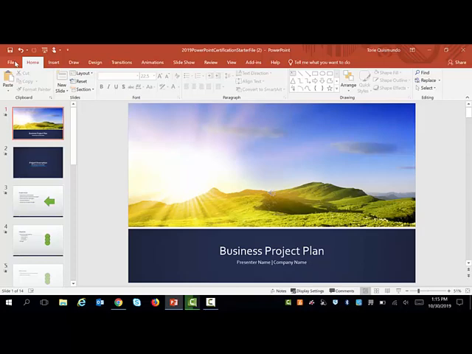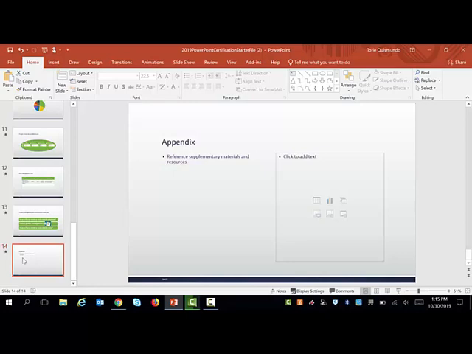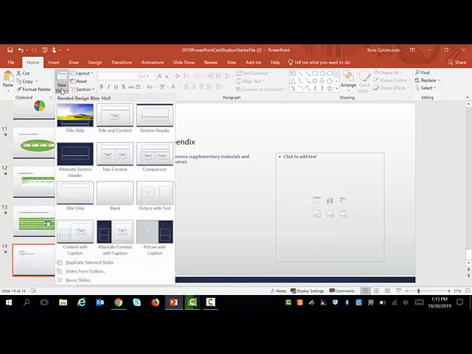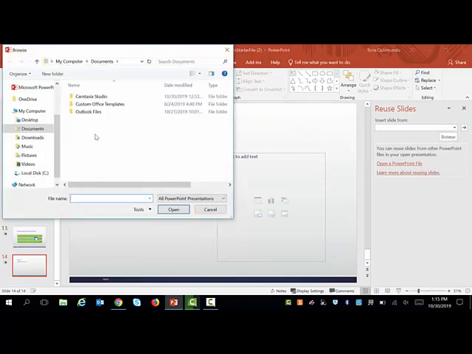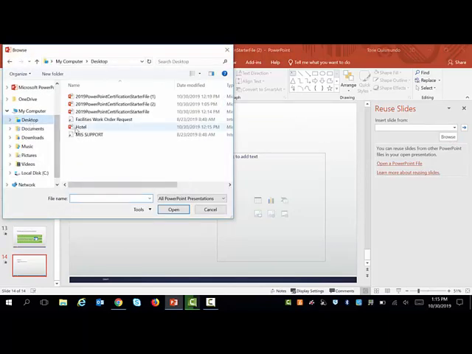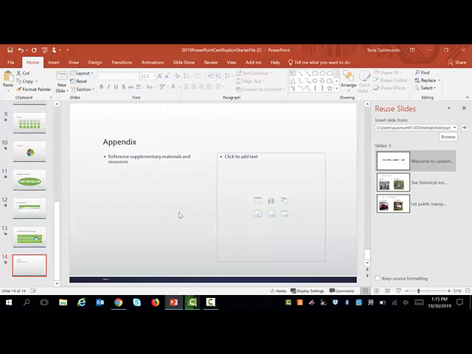Task number 20. At the end of the presentation, so let me go to the end of my presentation. I'll select on slide 14. Insert the slides from the hotel PowerPoint. All right, this is what you need to do. I'm going to come up here to New Slide, and I'm going to say Reuse Slides. You see that? Reuse Slides. And I'm going to come over here to my task pane and browse. And on my desktop, I'm going to find Hotel and open it.